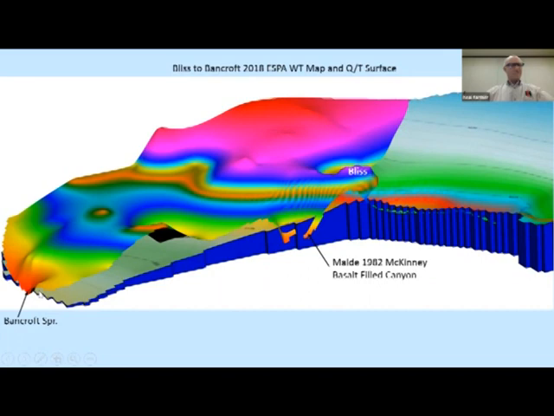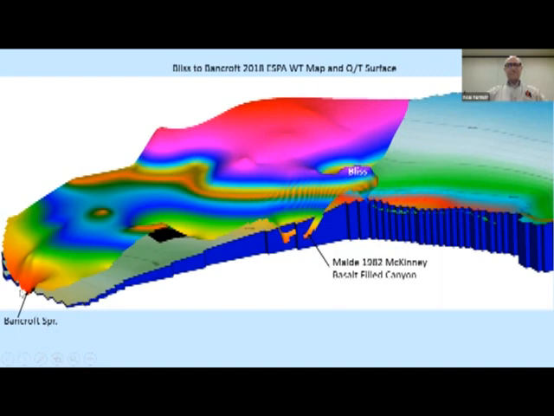And so Idaho Power has supported collecting some water chemistry samples. So we're looking at some water chemistry to look at chemical fingerprints of this spring compared to river water or the ESPA water from over here. And we're in progress of that. And nobody's really ever measured Bancroft, so we don't really have any hydrographs that we can look at. And there's very few wells between Bliss and Bancroft, but there are a few.